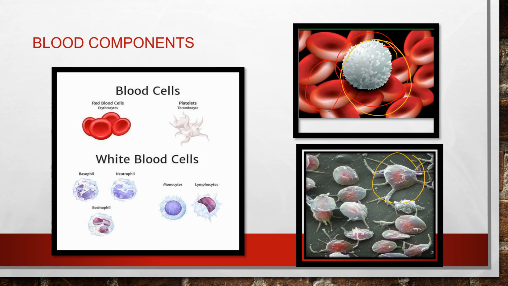Let us see here, these are red blood cells or erythrocytes. These are platelets or thrombocytes. And when it comes to white blood cells, they are again divided into several types, which you will be studying in higher classes like 10th standard: basophil, neutrophil, eosinophil, monocytes and lymphocytes. All these have different functional properties. So when you say white blood cells, you are talking about a set of different cell types: basophil, neutrophil, eosinophil, monocyte and lymphocytes. All these fall under the category of white blood cells.